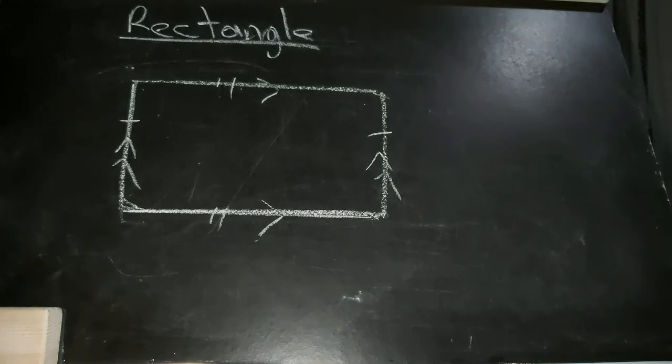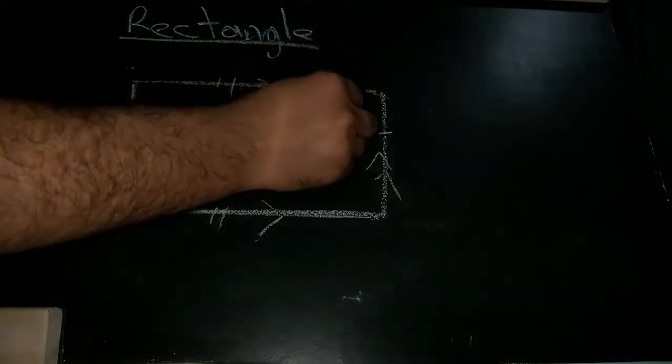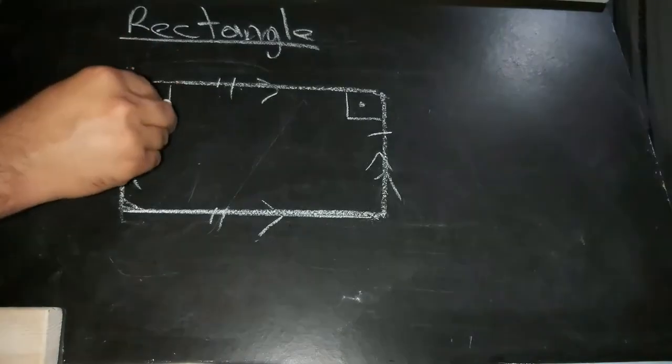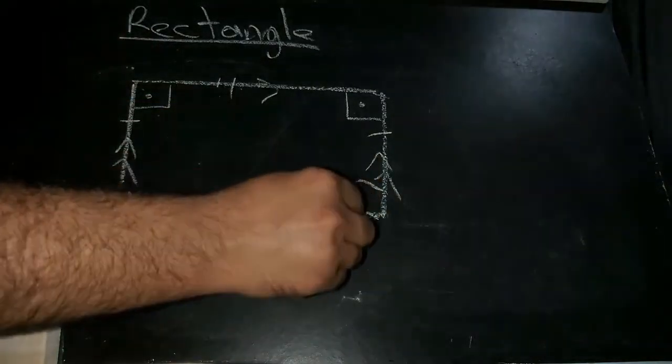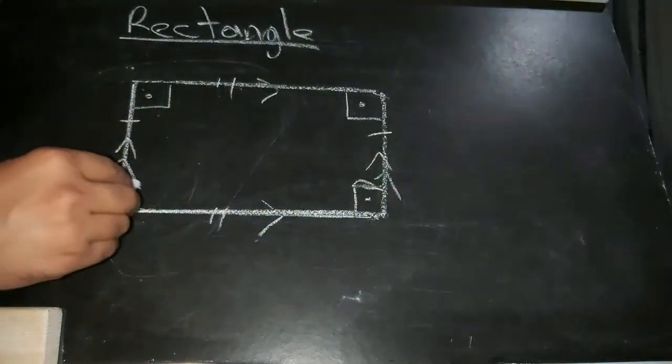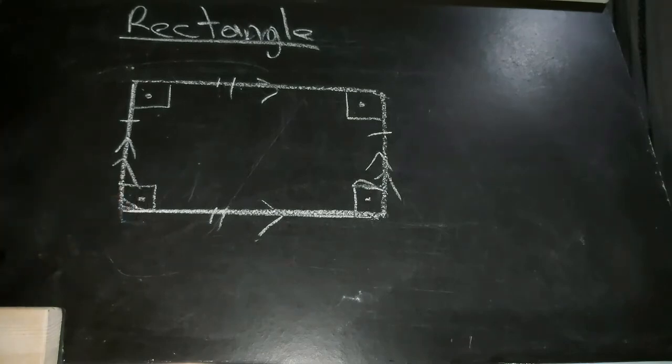So what is the difference then? Why is this called a rectangle and a parallelogram is called a parallelogram? The difference between a parallelogram and a rectangle is just this right angle. In a rectangle we have all angles as right angles, which is 90 degrees. That's why this one is called a rectangle, a special name for it.